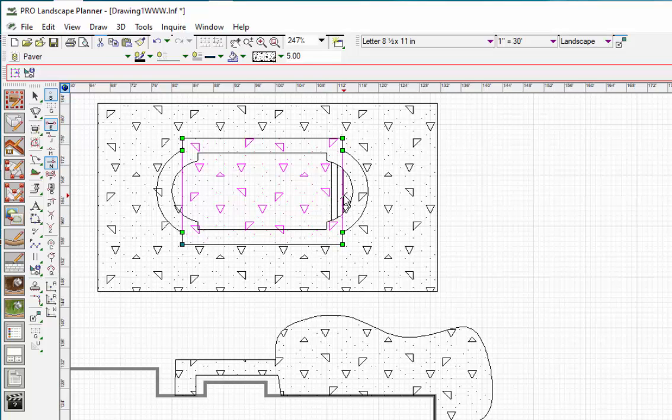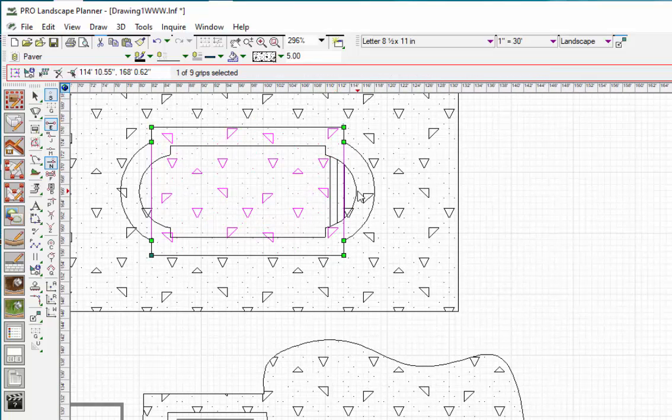Now when you're in the edit vertice mode and you want to bulge an area or create an arc, you can hold the control key down on the keyboard, and then pull that arc out. Well, I didn't quite get that. Let me turn on or off some of these snap tools. I didn't have the control key down there, so let's try that one more time.